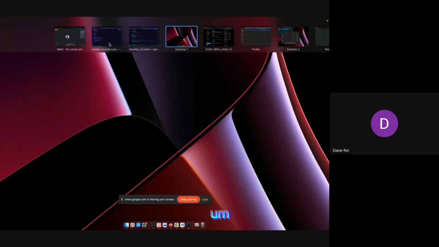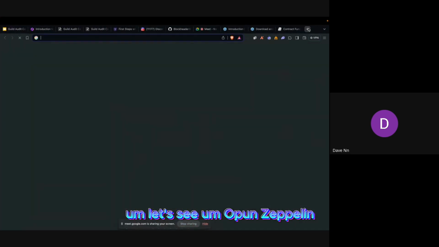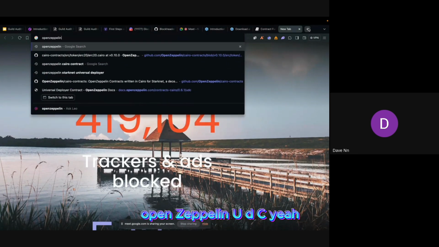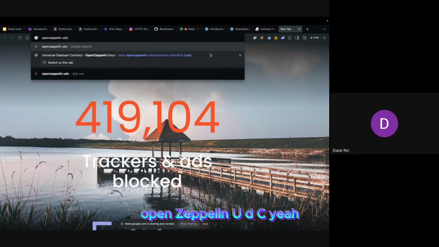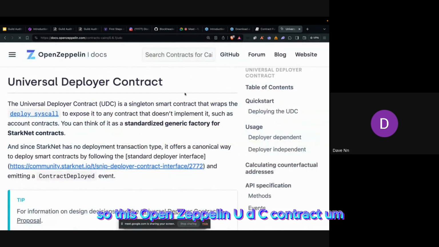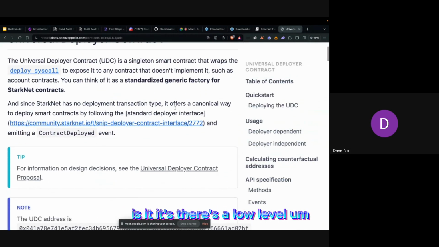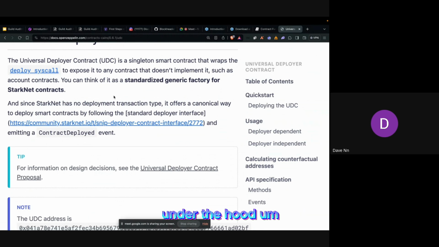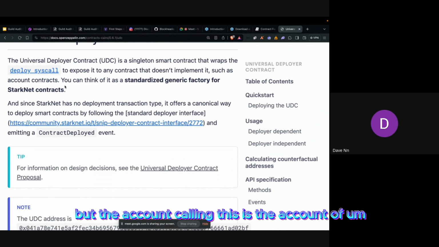This OpenZeppelin UDC contract has a low-level function called the deploy syscall. We don't have to call this deploy syscall ourselves; under the hood, it does all the heavy lifting for us. It calls this for us, but the account calling this is the account of the UDC.